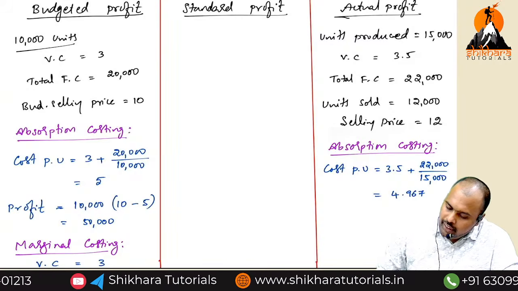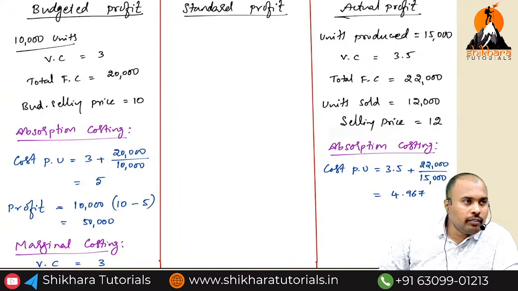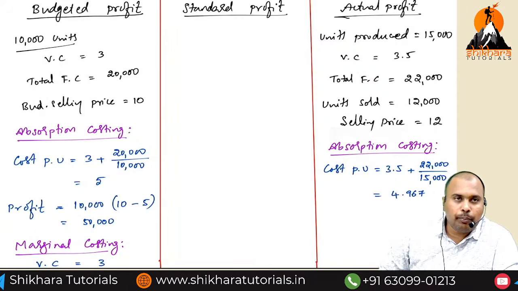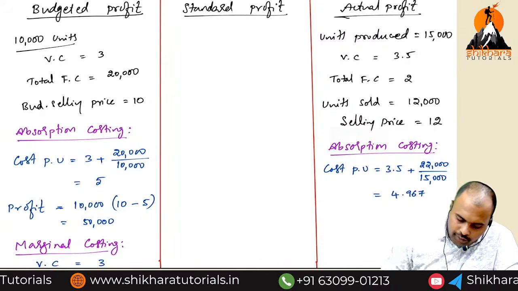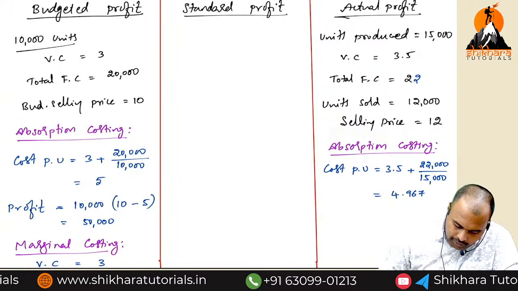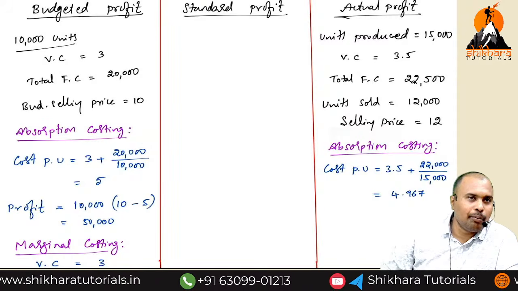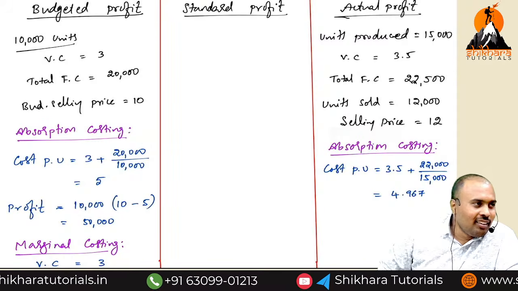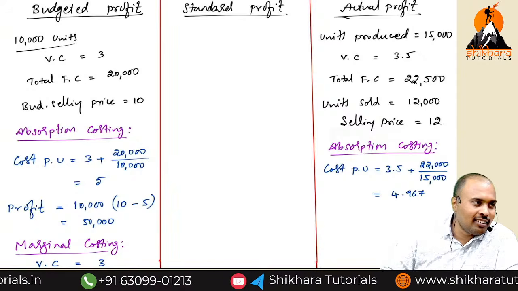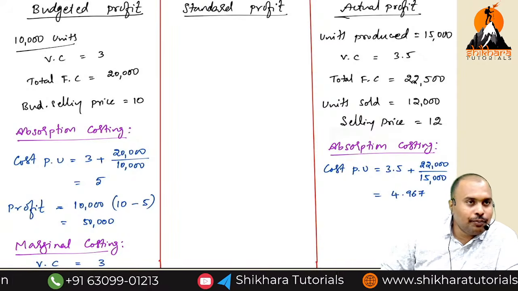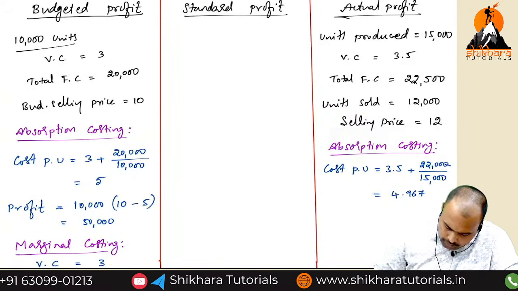Let's change that one. What is 22,000 divided by 15,000? How much we got? 1 point something. Okay, 15,000 into 1.5 is 22,500. Let's change that one. Yes. Because I have to match exact single rupee also, at least in example, so that you won't get confused. Because there I have to do the reconciliation part, right? When we take in points, definitely we are going to get 3-4 rupees differences. So I don't want to confuse you, so I am taking exact values. Clear? So let's take fixed cost as 22,500.